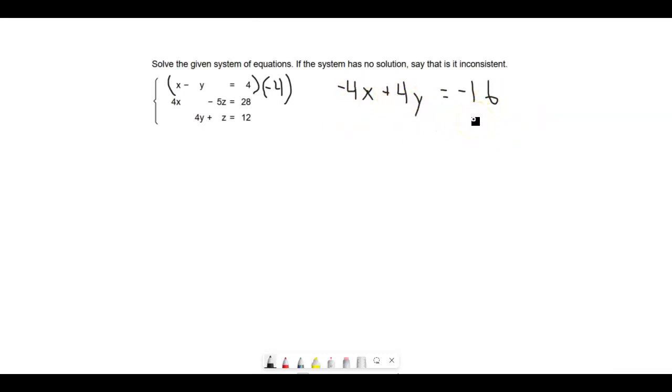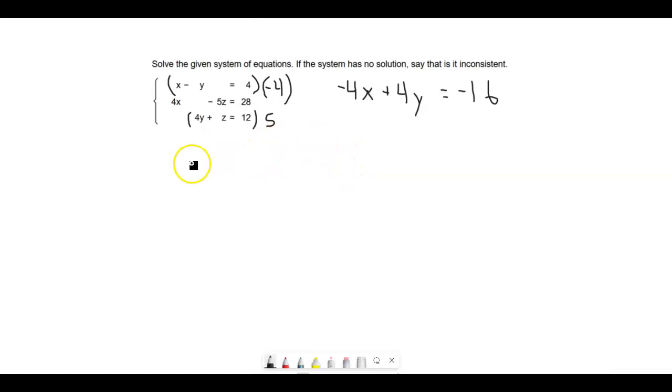All right, so now I have an equation with just the x's and the y's. So I want to get another one with just x's and y's. So how can I do that? Well, if I get rid of the z's, then we have to pick a different combination of equations to get the second set. So let's say I pick these two, and now I can multiply this equation by a positive 5, and that will let me cancel out the z's, just leaving me with x's and y's. So let's go ahead and do this.